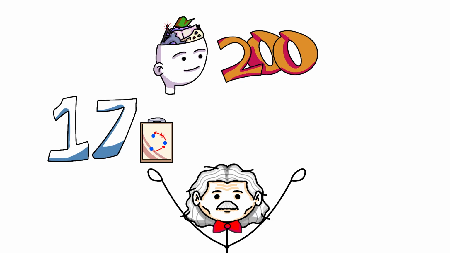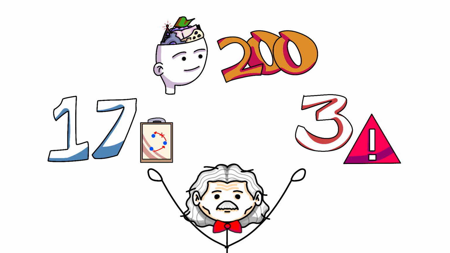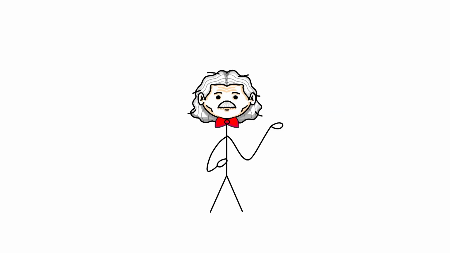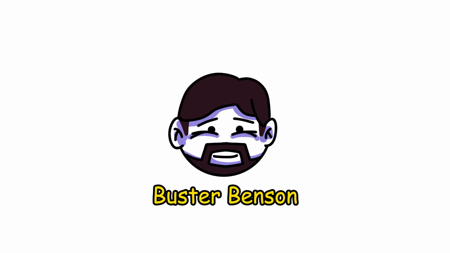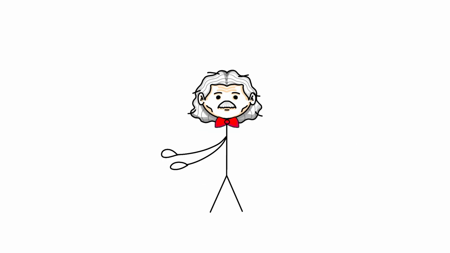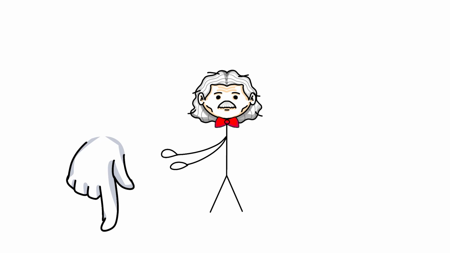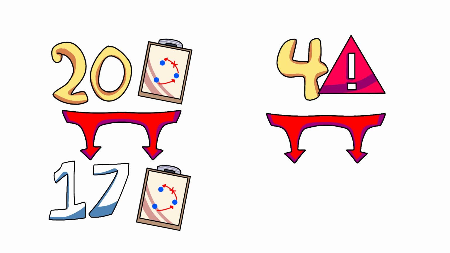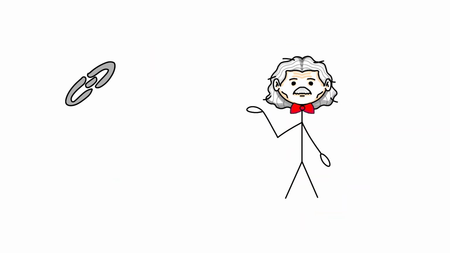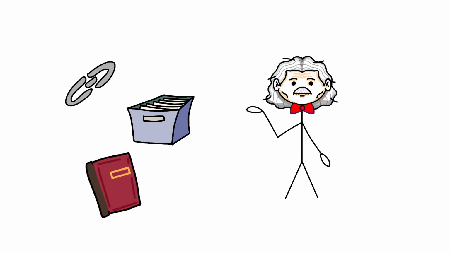I will explain the 17 strategies and the 3 main problems that underlie almost all cognitive biases. For this video, I drew inspiration from the incredible work of Buster Benson, who in 2016 attempted to summarize them into 20 strategies and 4 problems. In the video description, you'll find the key changes I made, reducing the original 20 strategies to 17 and the 4 problems to 3. You'll also find links to the websites, sources, and studies I will mention.